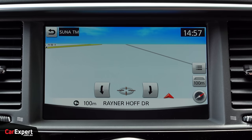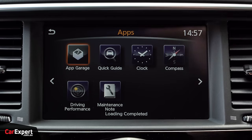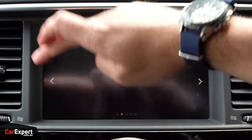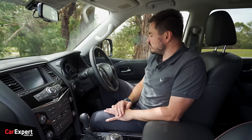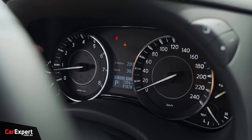Let's talk infotainment briefly. There's an 8-inch infotainment screen — all pretty straightforward. You have in-built satellite navigation and there are apps, though it's just stuff like your performance clock and compass. You also have AM and FM radio and a six-speaker stereo with the ability to play CDs and Bluetooth. Nothing too crash hot there. Ahead of the driver is a tiny digital display for your trip computer and other functions, and then analogue gauges off to either side as well.